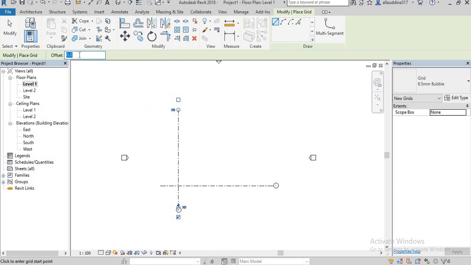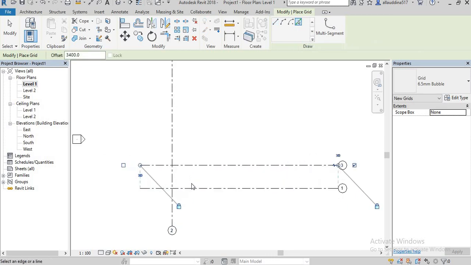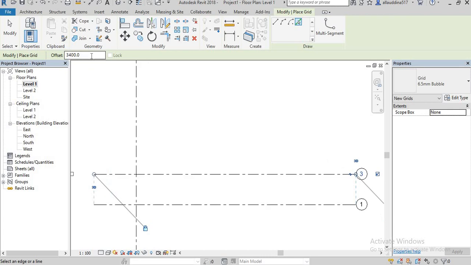So I'll take this as grid line. I'll take this one here, this is 4000, 400. I'll press enter. Then you can take a pick line and place it where you want, from here to here. If you want 3400, you can take it here. Now I'll change this value to 2300 and press enter. I'll click again, from here to here I want 2300.